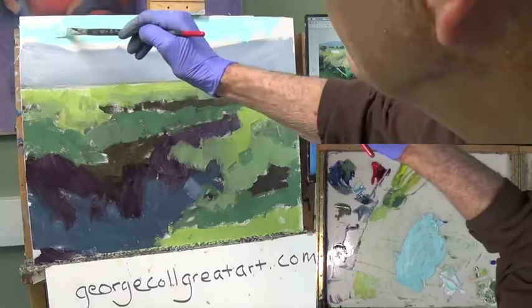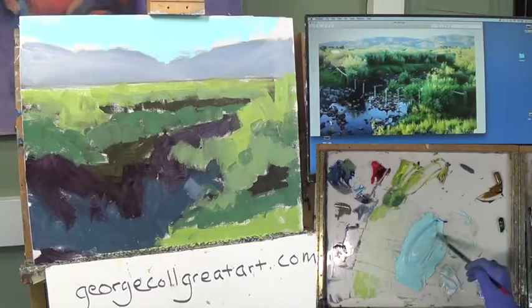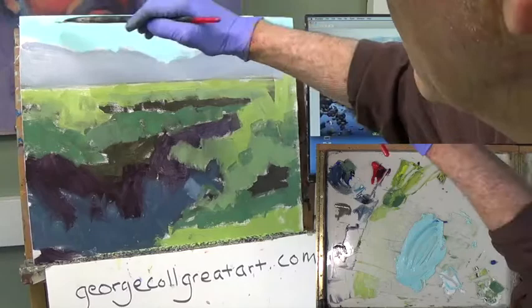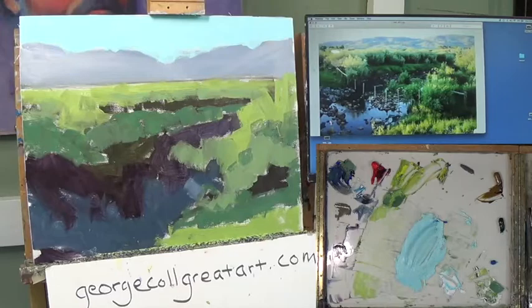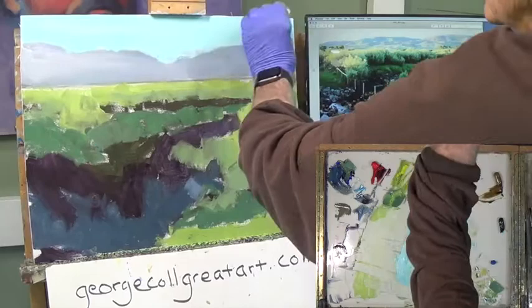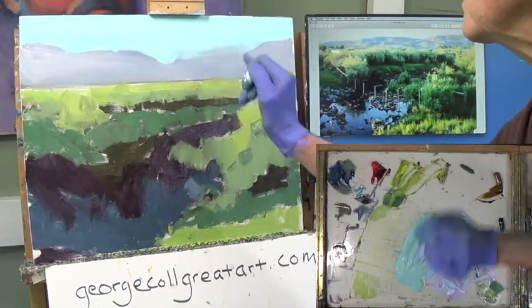And again, I'm getting some turp on my brush. I want to put this in thin, and I want to have kind of a dip in a few places, like right here. I just don't want a straight line for mountains. And if you put it on too thick, just get your paper towel and run it over like that. Again, we want to keep it thin. You say, well, George, you screwed up that line, but I'm going to work those mountains over. Don't worry about it.